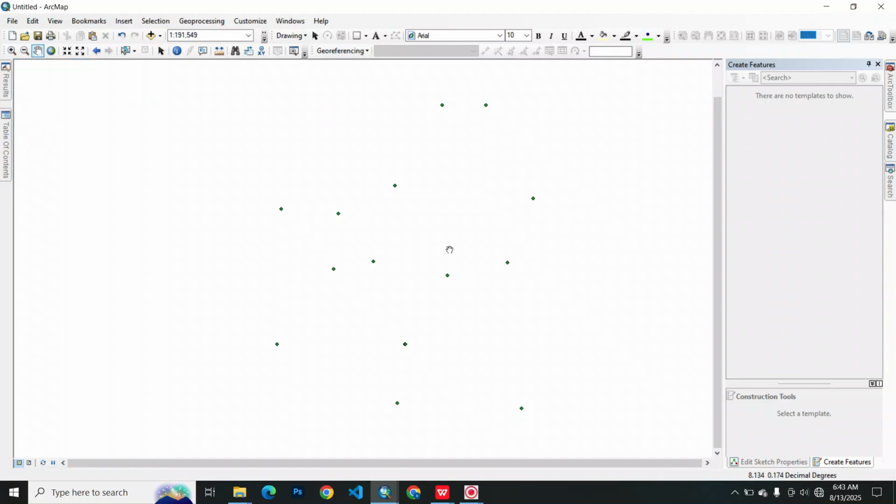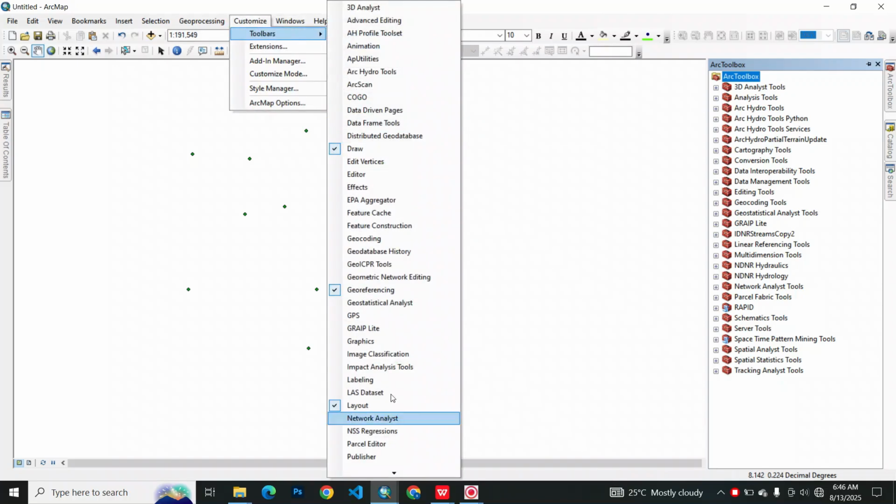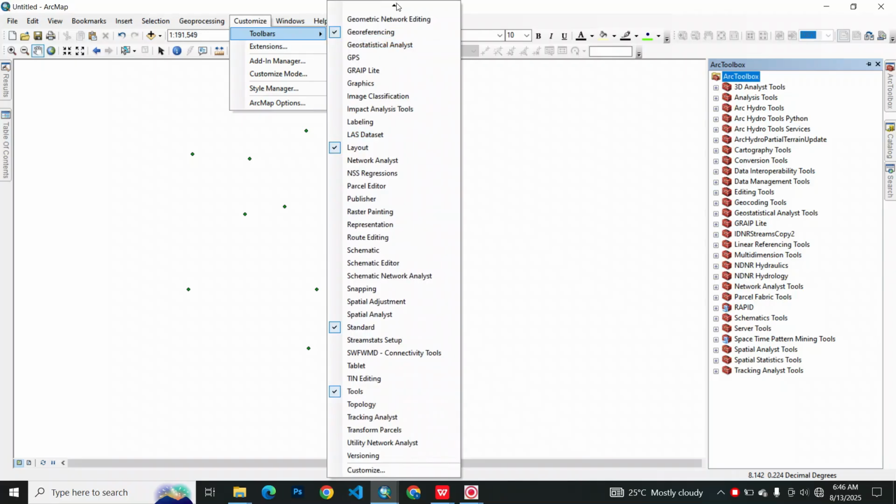Next is for us to perform our interpolation. So you click on Arc Toolbox. When you click on your Arc Toolbox, if you cannot locate it, if it's not here, you can go to Windows. You can add it from your customize. You go to customize, then you can customize it from here. Toolbars, you can decide what appears from here. This is where you customize what you want to appear.